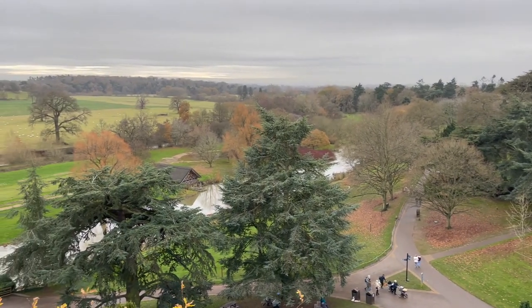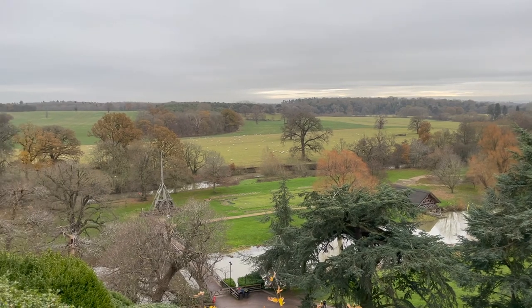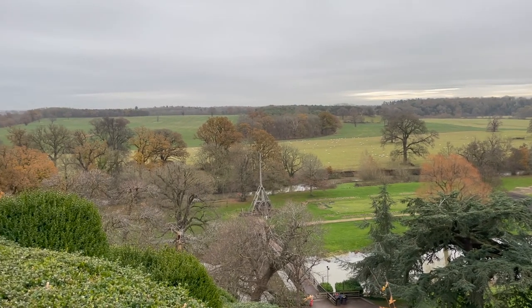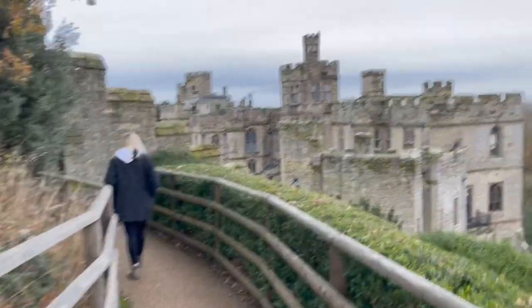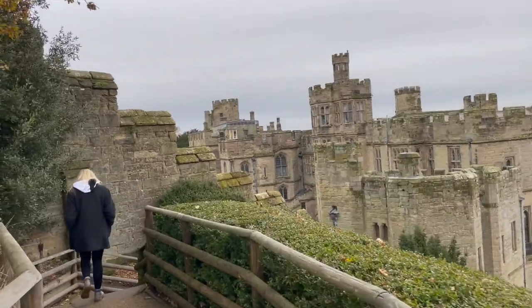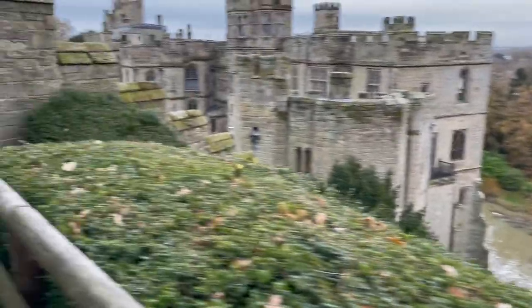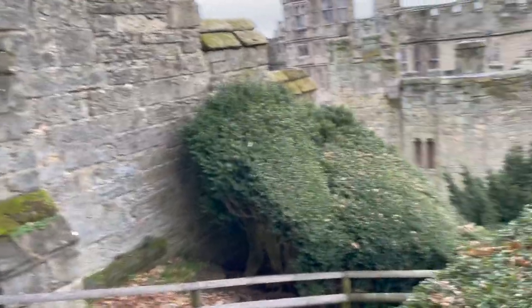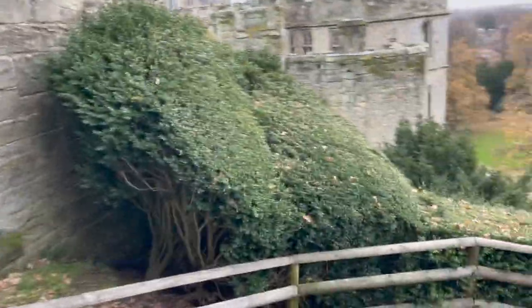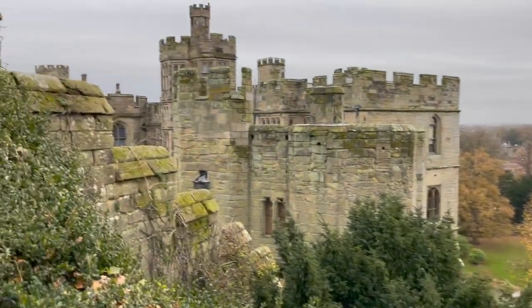The views on it are absolutely stunning. We're walking, I think, the back of the castle. This is the main bit in front of me over there. We're just down there now. That's where the power station was, because the castle in the 1800s had their own power station. I think it started off with hydroelectric, obviously, with the water, with big water wheels, and then it went to, I think it was oil. But what an experience. What an absolute beautiful castle as well.